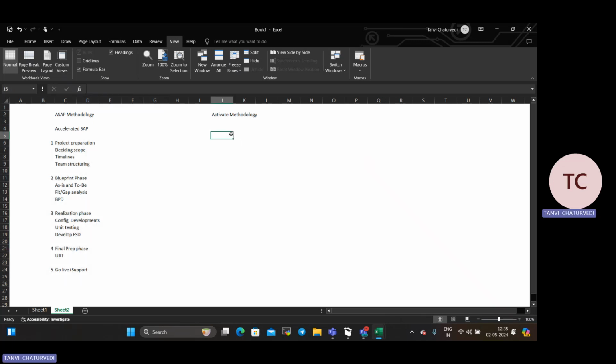Now when I'm talking about Activate methodology, they do have 6 phases.